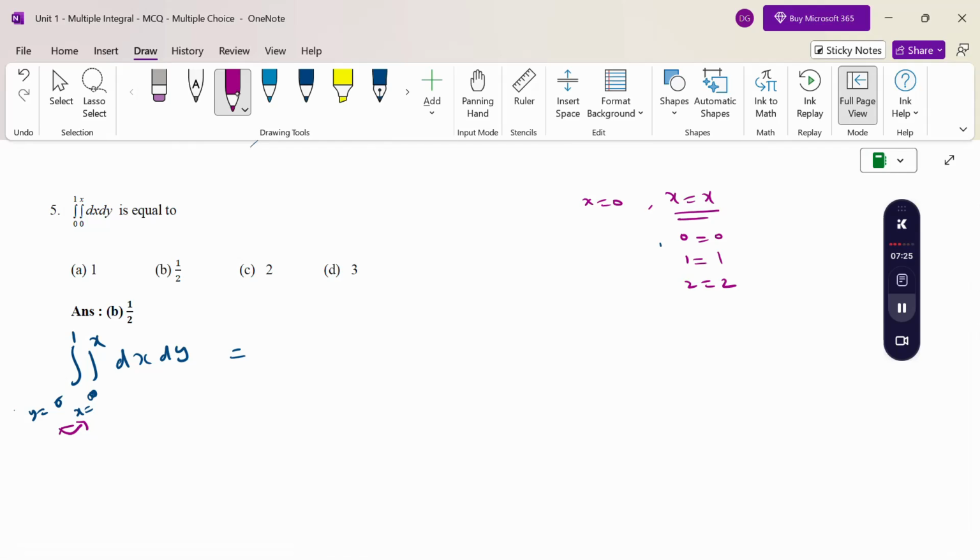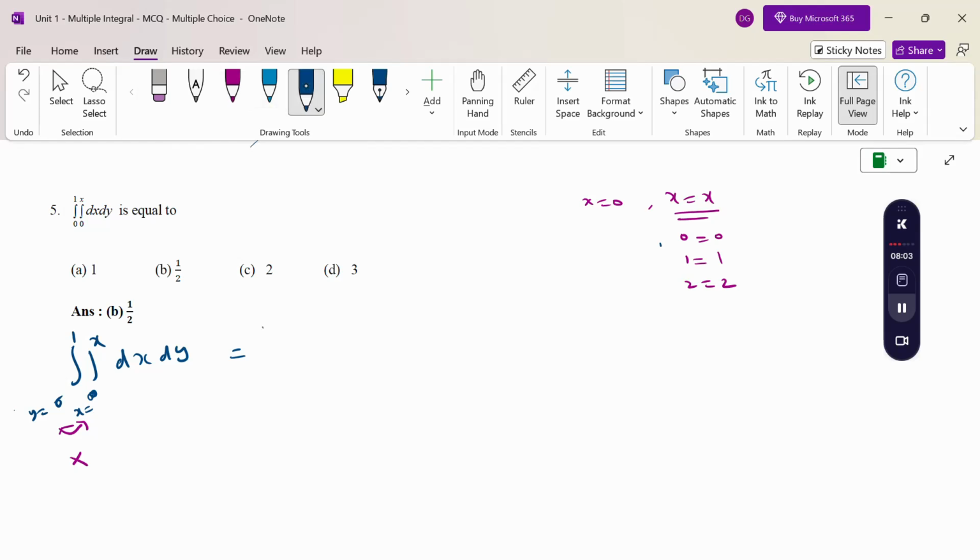But the problem is, once I change the limits of integration 0 to x, 0 to 1, it is possible to change when both limits are constant, not an issue. Both limits variable, not an issue. But if one is variable and one is constant, then the variable limit is the closed one, this is x, y based on the variable. So the variable limit is inside and the constant limit outside. Therefore it is not possible to change these limits.